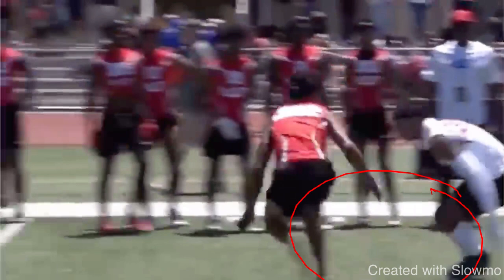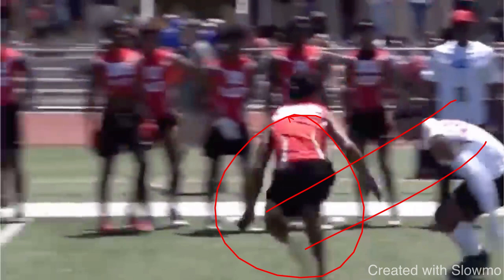And another thing you could do is don't let my hands go dead. The second you make that break, you should be taking this left arm and ripping that elbow almost like you're trying to elbow somebody behind you to get your hips down that 45-degree angle so you can accelerate out. So the second most common bad habit is the wasted steps at the top of a speed cut break or a stick, because you're not pushing and driving off that cut and running your arms out of there.